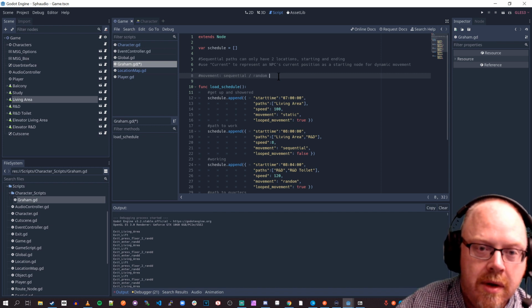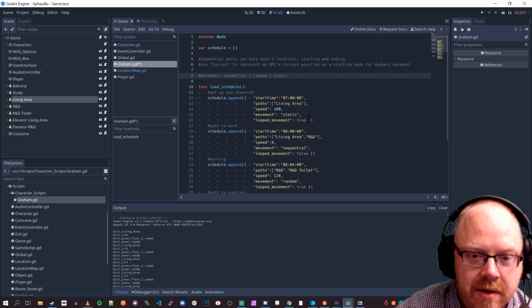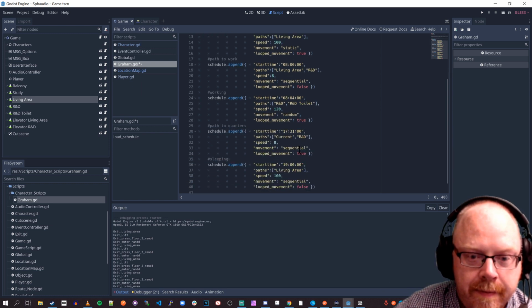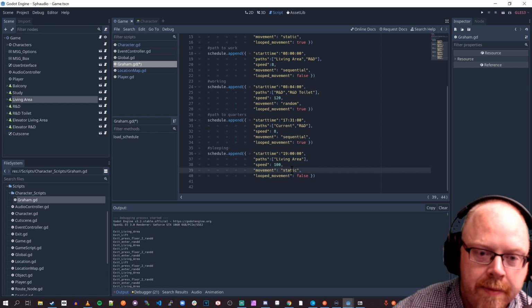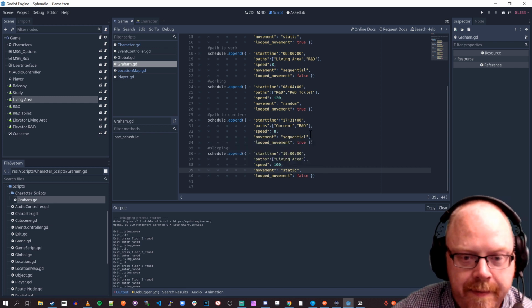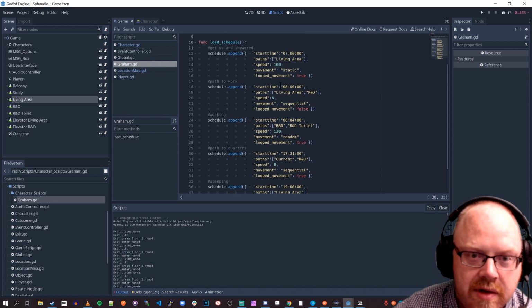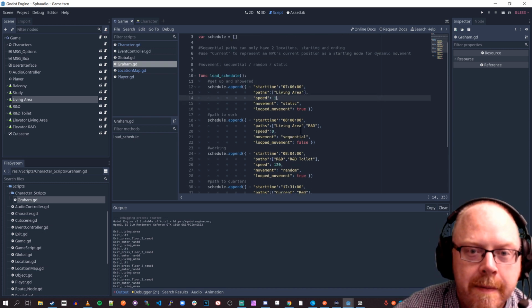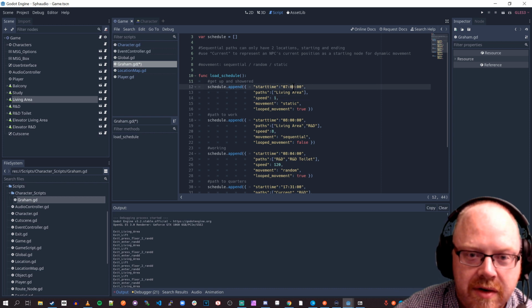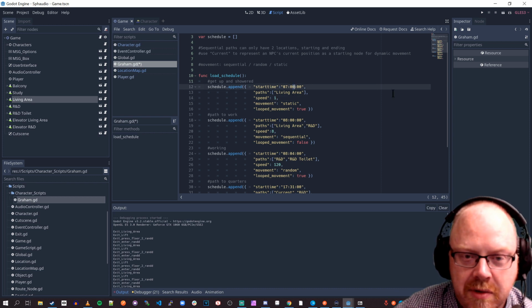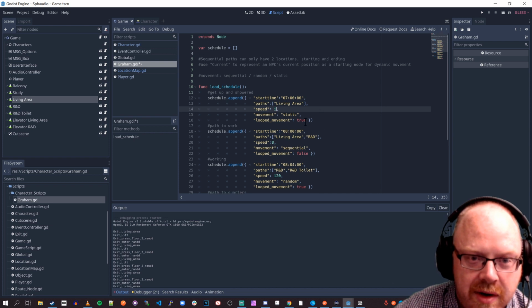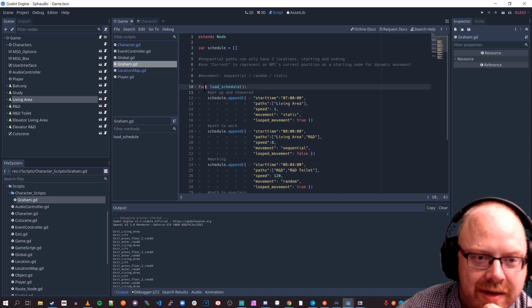Where they stay in one place. So speed's irrelevant. We can just set it to 1, I suppose. I'm only doing that because I'm wondering if they stay there and then it ticks over to 7 o'clock and they're supposed to do something, but it's waiting 100 seconds before they do it. I wasn't sure if that would work. I don't think it does. I think it just immediately loads the schedule for the next thing to do.